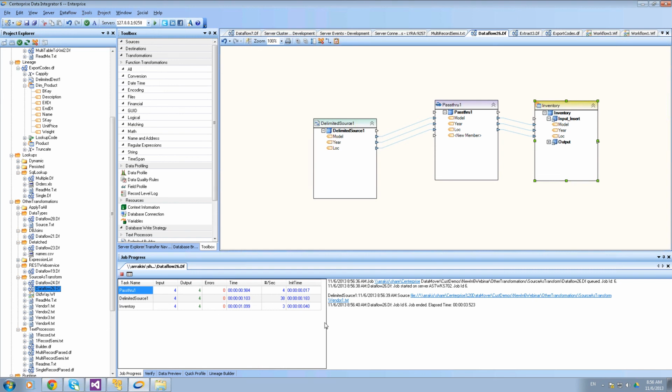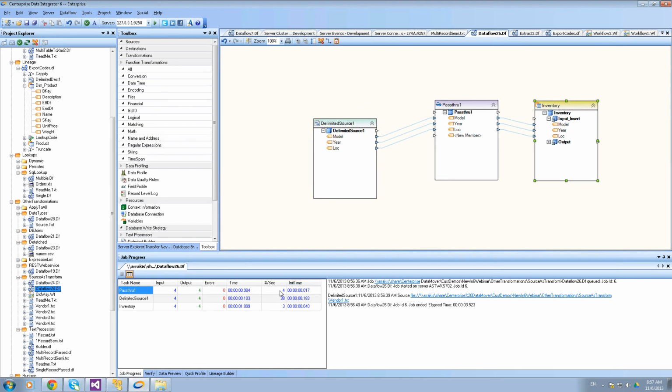So here's the familiar job progress that you've probably seen in version 5. And note now that you'll see that we have these 3 additional columns in the job progress. One is the overall time per action. We get the records per second, and then we get the initialization time. So if a particular transformation has a high initialization time, we can take that into consideration. But here we can identify where the slowpoke is in the particular data flow.